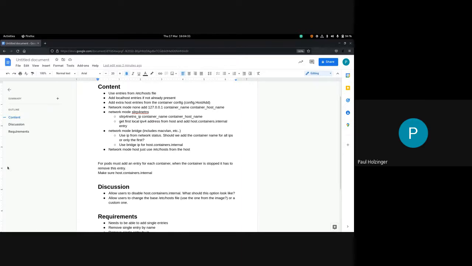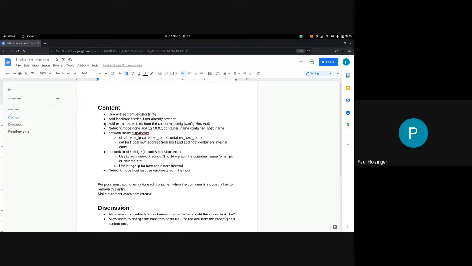Then we have problems with some users who don't want to use the /etc/hosts from the actual host as base, so we leak entries from the host, which raises the question: how do we want to make this configurable? Another problem right now is pod entries: how should the file look with pods and containers, and how does it work together? I have written down a couple of points here. I just want to go quickly over them, and if anyone wants to add something, please interrupt me.